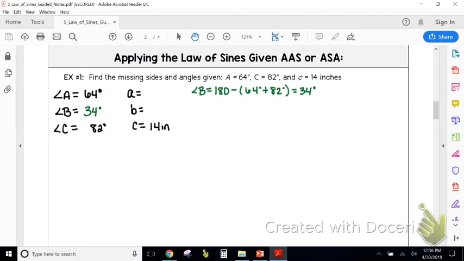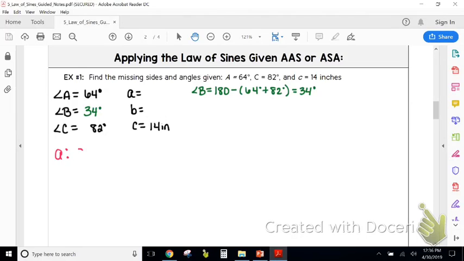All right, so now do you want to find side A or side B? Just do side A. It doesn't matter which one you find first. You're going to do them the same way. So I'm going to use the one that they gave me, the angle and the side across from it. I don't want to use what I found unless I have to. There are times we'll have to. When we go to find side B, we're going to have to use the 34 degrees that we found. We're taking a chance that if our 34 degrees is off, then our answer for side B is also going to be off. So, if possible, use the information they gave us.